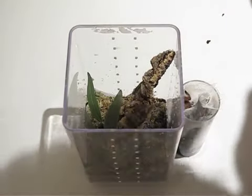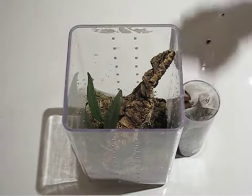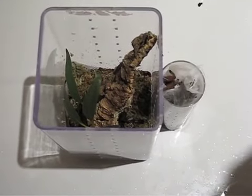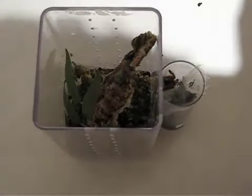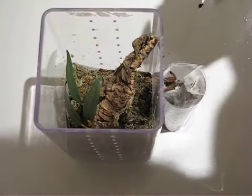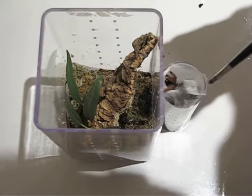This is the first time I've actually seen this. Oh my God, that is absolutely beautiful. Can you see that from there? Check that out, that's completely transformed in the last moult.